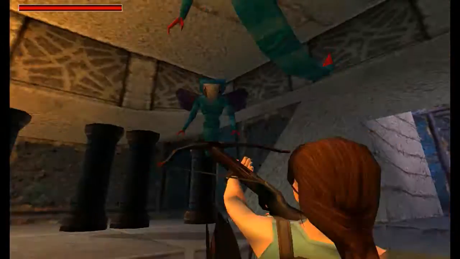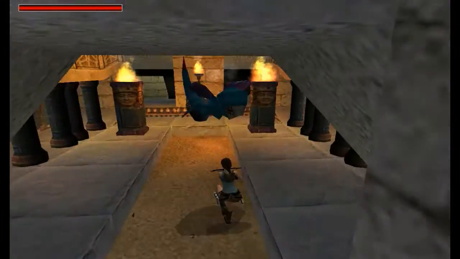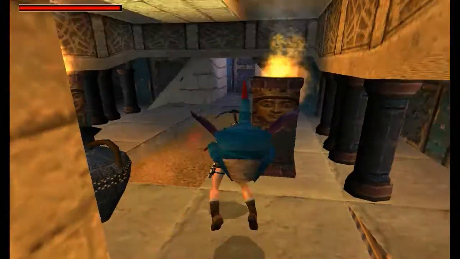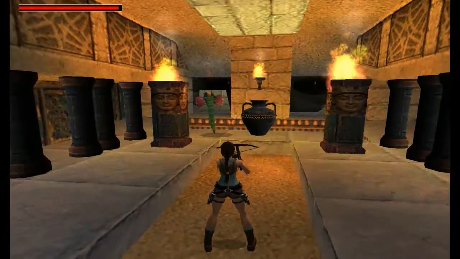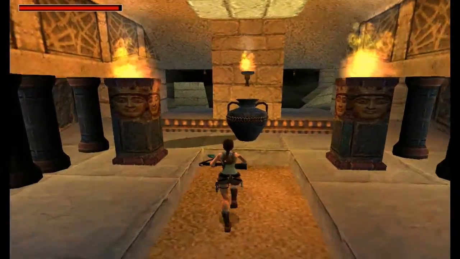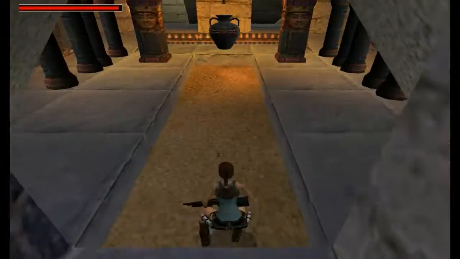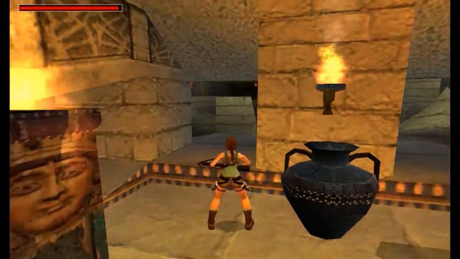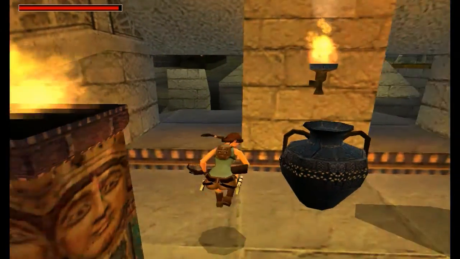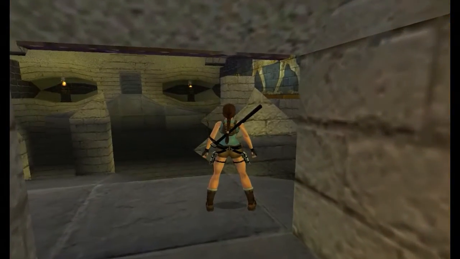Oh, come on, turn around. Oh, they're both in here again. You just want to keep running and rolling. Got one. Where's the other one? I think he's above me. Where is it? Oh, there he is. Yes. Okay. Minimal damage. Very good. Right. So.